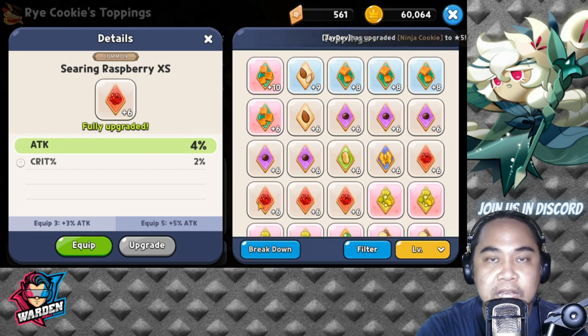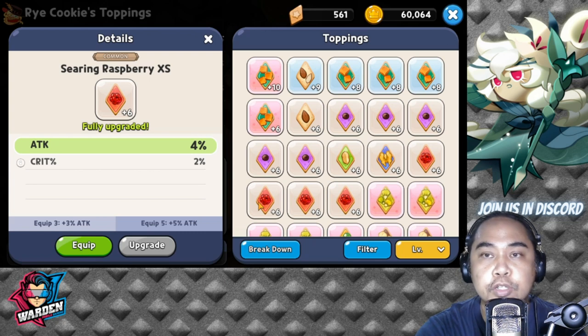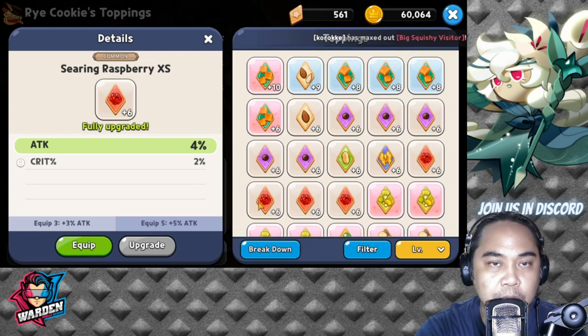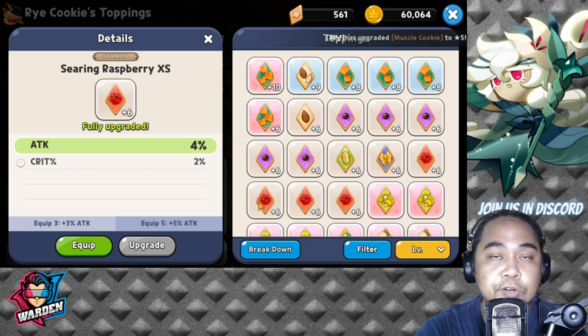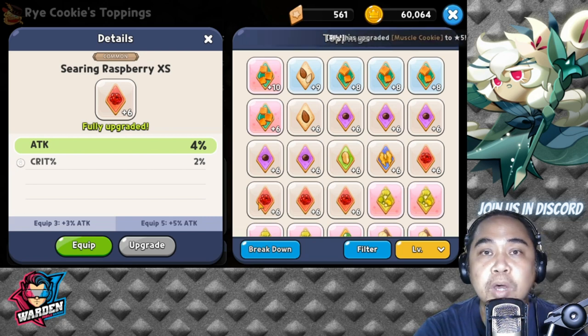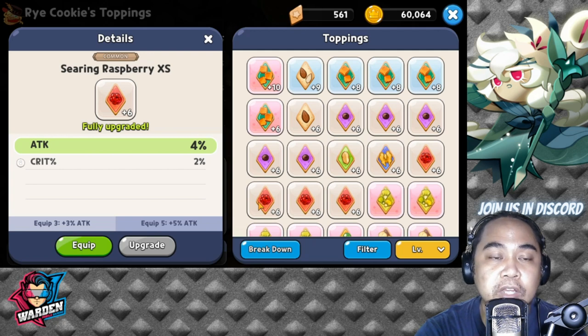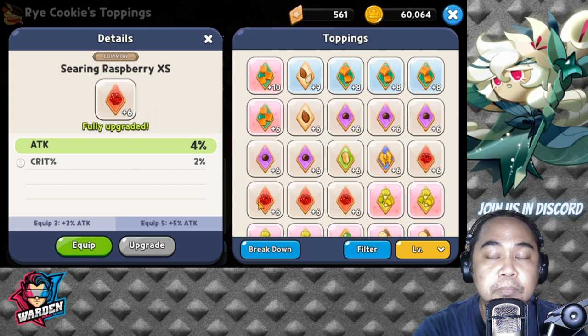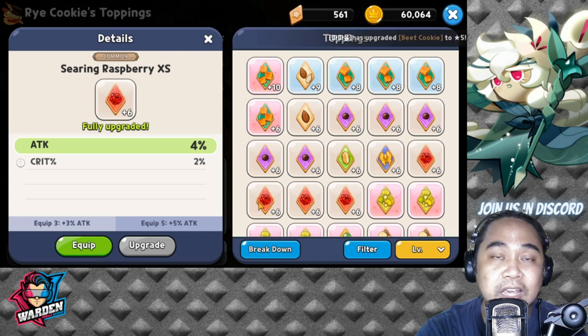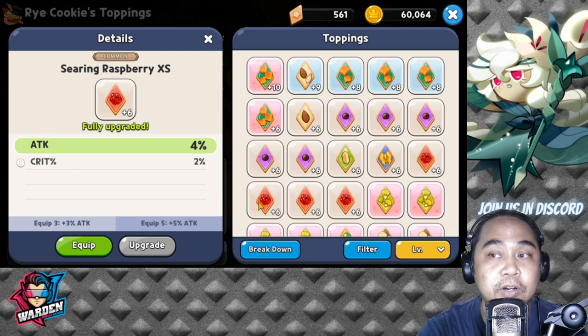Searing Raspberry is actually one of the most used and is considered a primary topping. It can be used solely for all slots. That is why Searing Raspberry is one of the top toppings that we have in this game. It can be used with your healers, damage dealers, more or less all of the cookies, because they still deal damage, and even the healers need to scale up their attack.